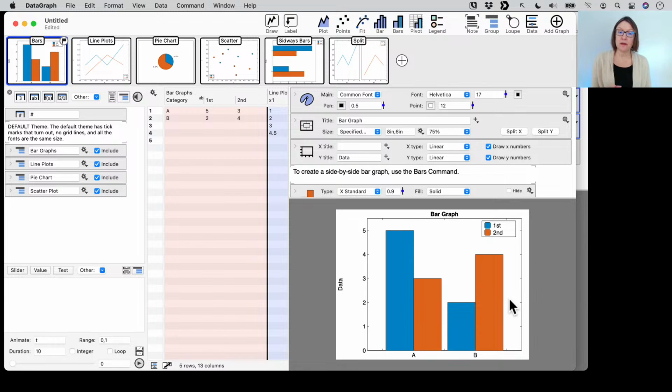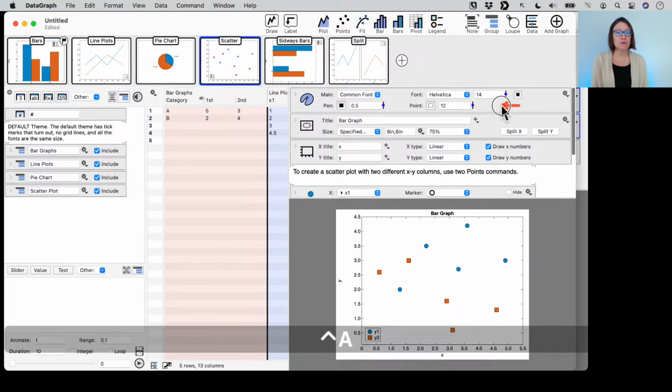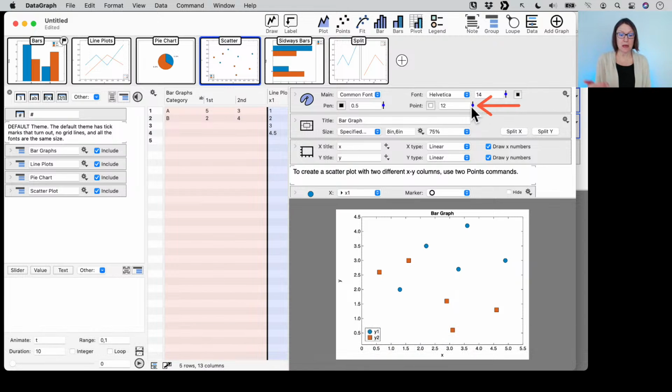The other thing that I think is really unique about DataGraph is the use of variables. For example, here you have a scatter graph, and if I want to change the size of these points, I can do that by using this overall point size variable within my graph. I change this in one place, and it's completely interactive.